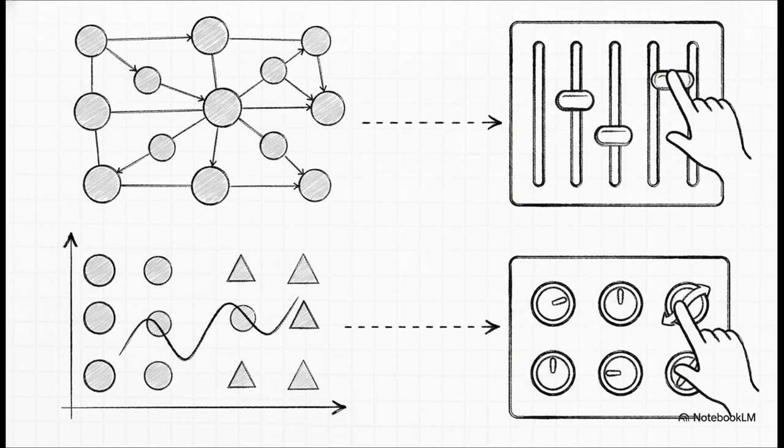For example, say we chose a neural network. Our hyperparameters are going to include the learning rate, which dictates the step size the optimizer takes, the number of epochs, the number of layers and nodes, and the activation function. But if we chose a support vector machine, or SVM, we are tuning totally different things. We'd be adjusting C for regularization, picking a kernel type like linear or polynomial, and tweaking gamma to control the influence of our support vectors. The ultimate goal is to find the perfect combination of these settings. I mean, turning these specific dials just slightly to the left or right can literally be the difference between a model that merely guesses and one that makes highly accurate, incredibly profitable predictions.